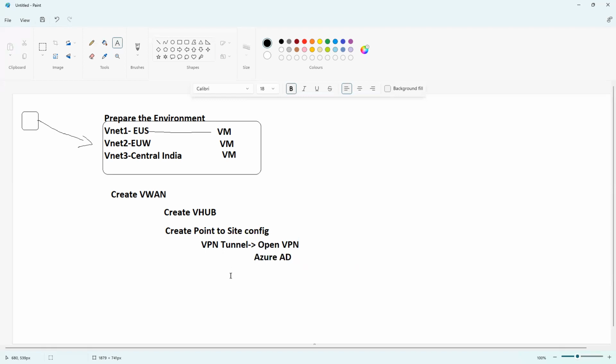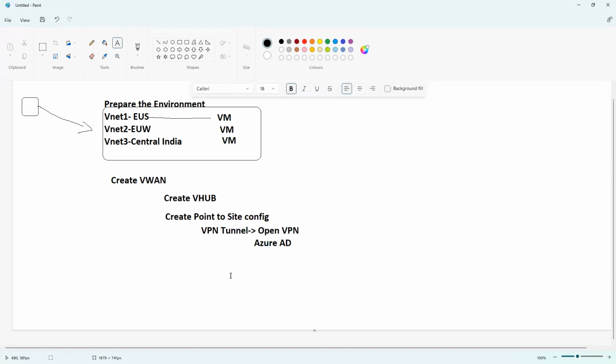So in this case, looking at the future, we don't want to create certificates all the time, or struggle with issues with the certificates, like it's not working, it's not imported properly. If you want to avoid those kinds of issues, let's go with the Azure AD based authentication. Once you select Azure AD, there are a couple of things that you have to do within Azure AD.